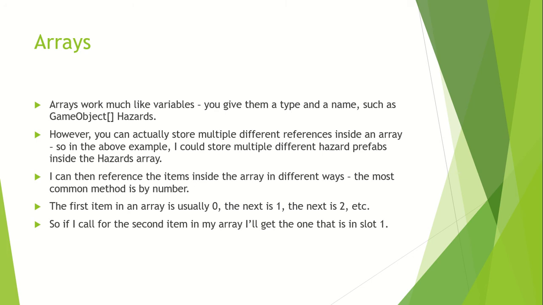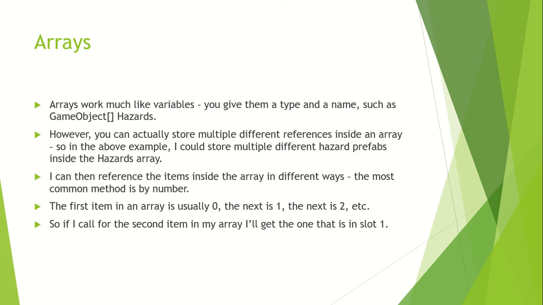Realistically, we would probably want that H to be in lowercase, but actually in the default Unity tutorial, I think they have it uppercase, which is interesting. I'd be curious if that's a specific thing in camel casing, but the brackets that we're seeing there after GameObject are an indication that this isn't just a regular variable, it's an array instead of a regular variable.